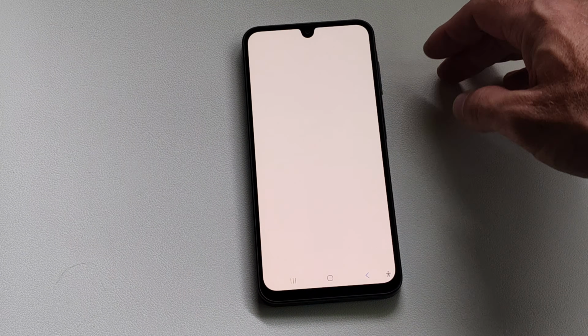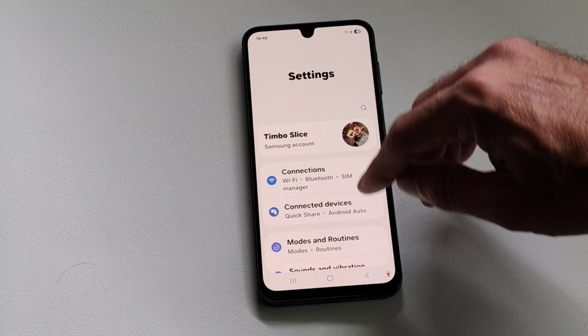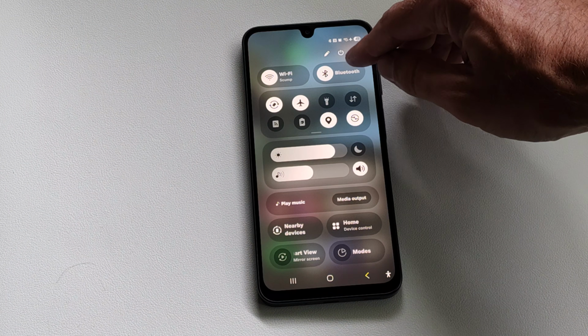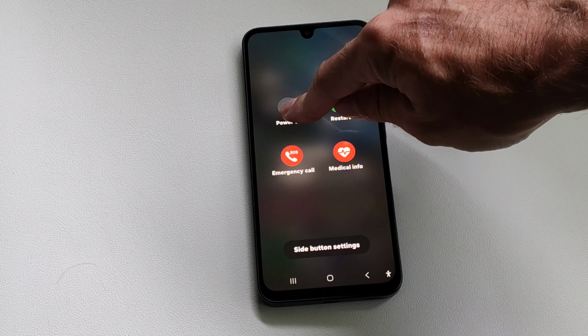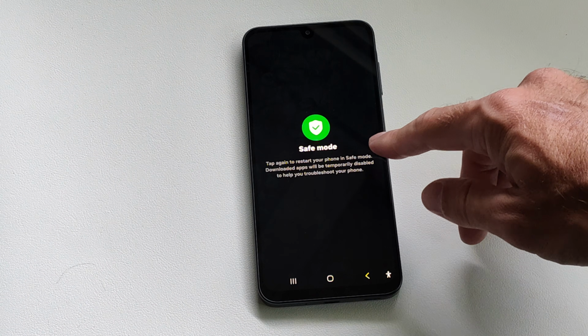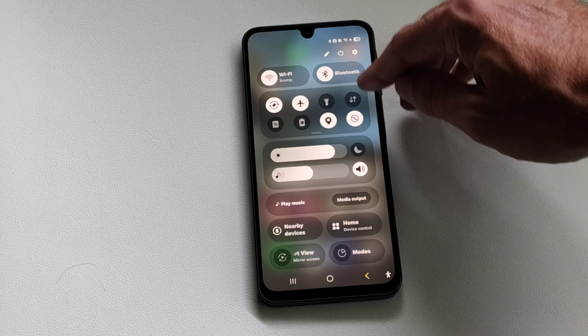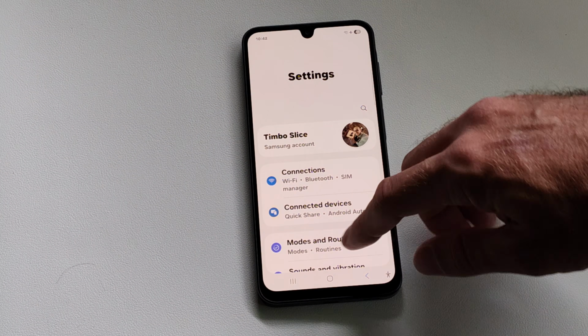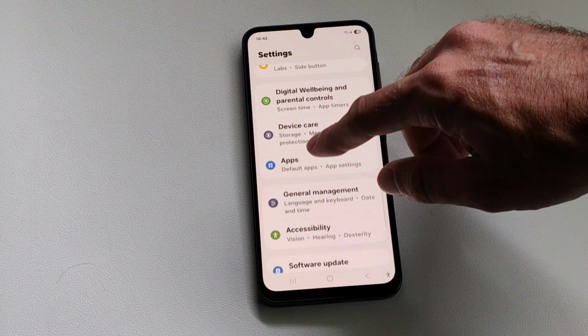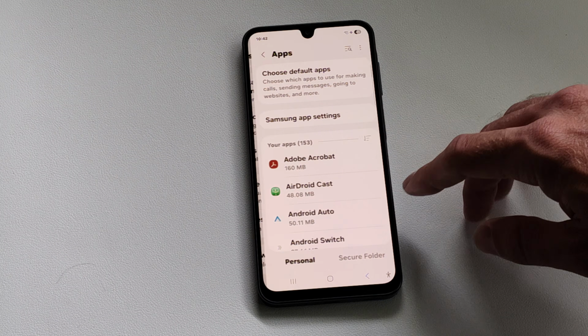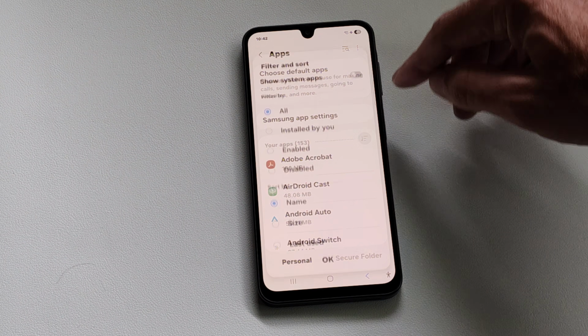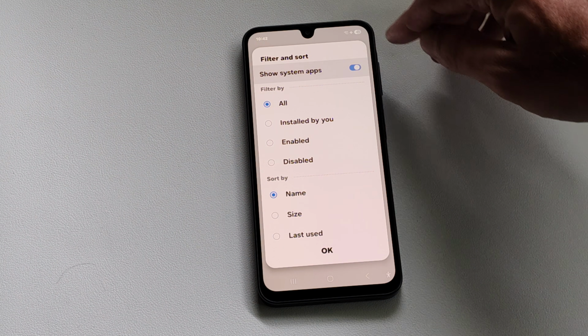Then when your phone starts up again, if it's still to this point where it's being a little bit slow, we can go to the power button here and then just go into safe mode, and then we can go to apps under safe mode and we can reset the system UI. So we can go to settings now, scrolling down to apps right here and select this, and then go to search right here, go to show system app.